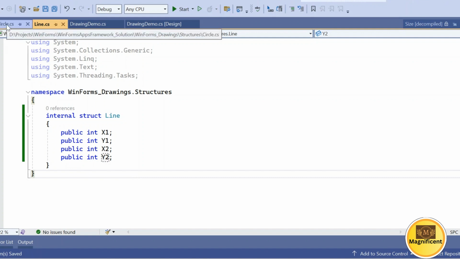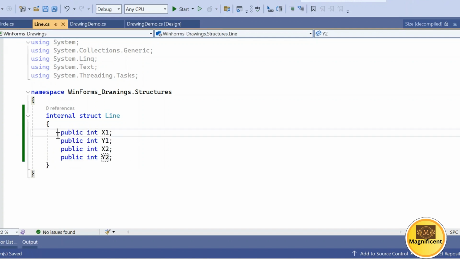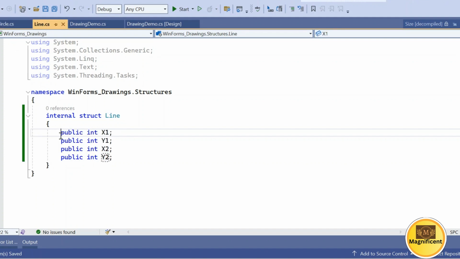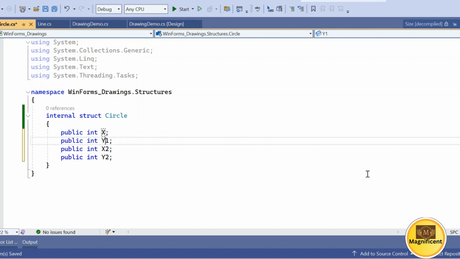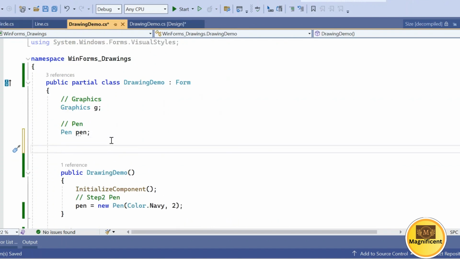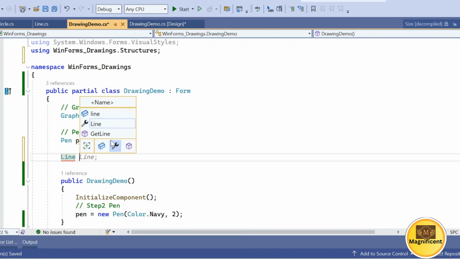And second, in the circle we need x, y, height and width.